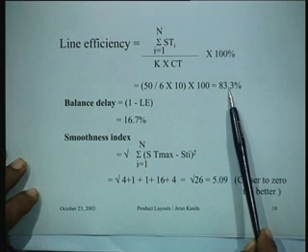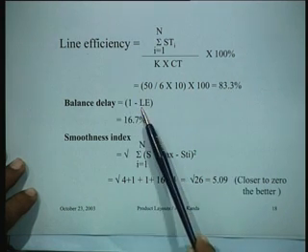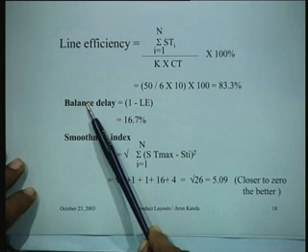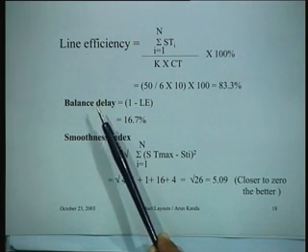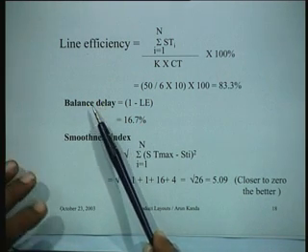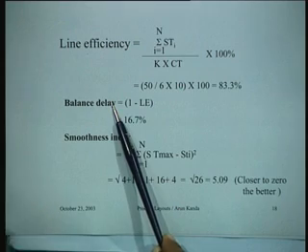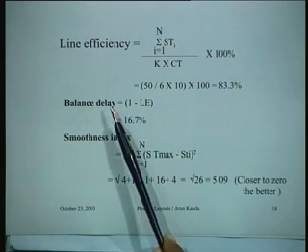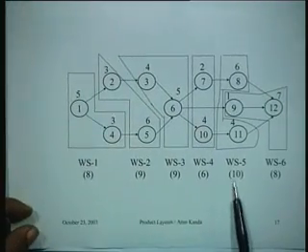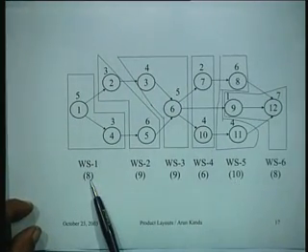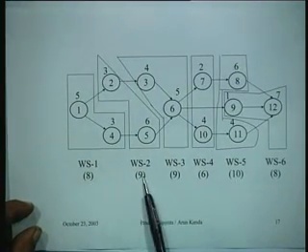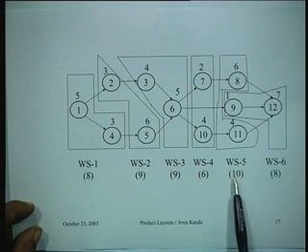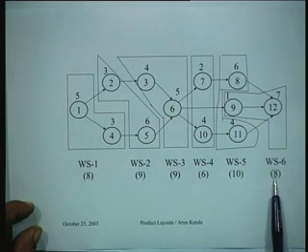so we have here 10, and then of course the line efficiency works out to 83.3%. 1 minus the line efficiency is called balance delay. It's a measure of the inefficiency of the operation really. So it's a measure of the idleness of the different stations. When we talk about idleness, what do you see? Out of the total of 10 minutes, this guy is idle for 2 minutes. This is idle for 1 minute, 1 minute, 4 minutes. This is not idle at all, and he is idle for 2 minutes.